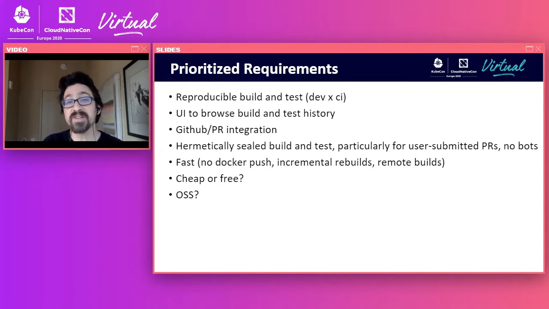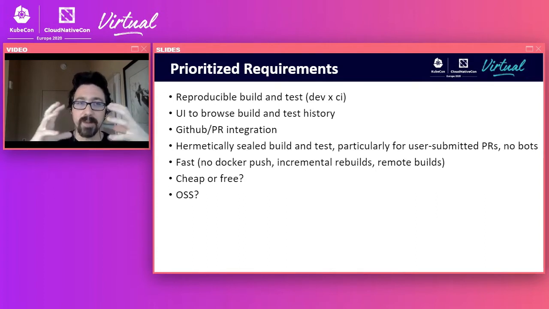We wanted hermetically sealed build and test. That means that we're taking PRs in from possibly people that we've never worked with before, maybe forks of the repo. And we didn't want totally untrusted code running on hardware that we were paying for. And we didn't want to have to deal with bots where we approve or disapprove, or we have to spot check a PR before integration tests get run. So we really wanted a way to spin up a totally as safe as possible environment and then delete the whole thing when it's all done.